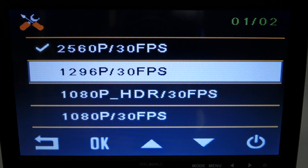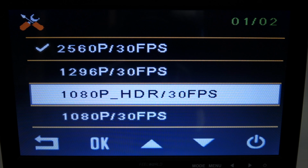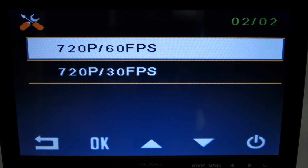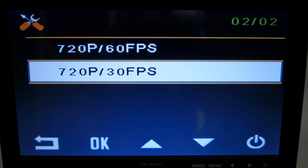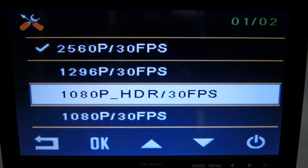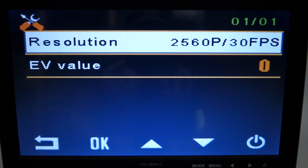2560p, that's a weird one, isn't it? I'll show you that later. 1296p, we've seen that before. 1080p with HDR on, 1080p with HDR off. 720p at 60 frames a second, or 720p at 30 frames a second. Now, the ones I'm concentrating on during this video, of course, the top one, which is new, and then 1080p with HDR on. I'll show you those later on.